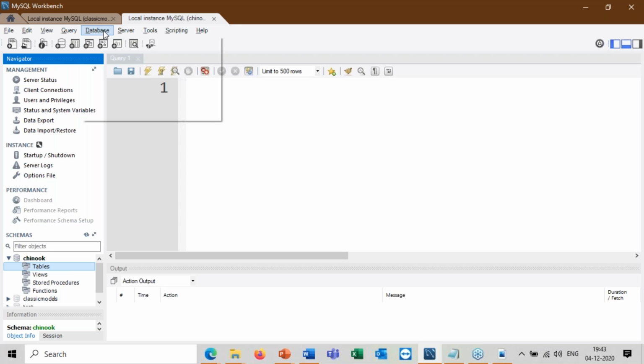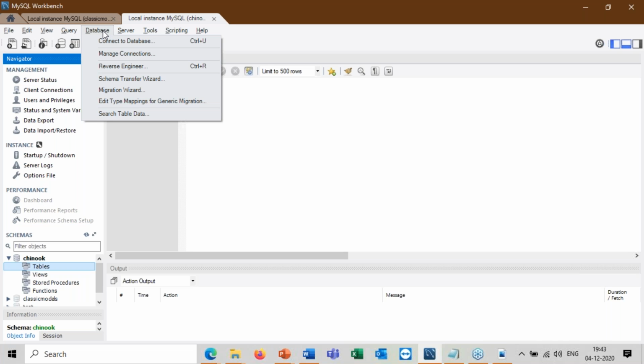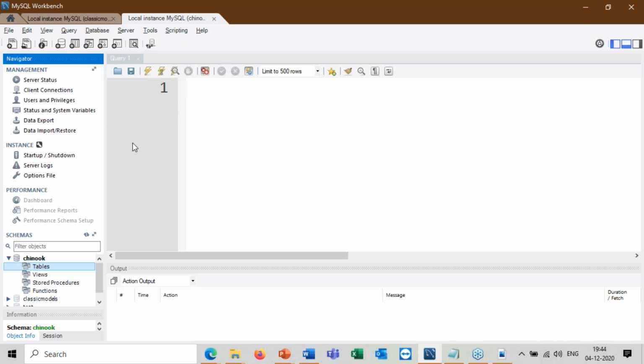मतलब MySQL में, for any database, there was another question also, that can you take data from various other sources. So I don't know if my screen is visible. Yes, it's visible. So over here in the database menu, you have the migration wizard available. So migration wizard is used for two things. One is to import data and the other is to export data. So you can use the wizard if you are doing it for the first time. Otherwise, there is this data export and data import option available.